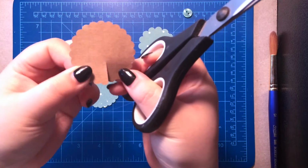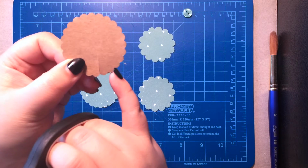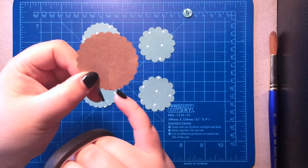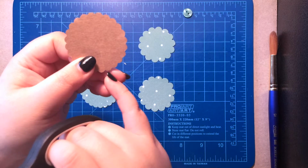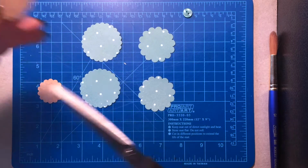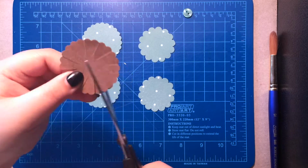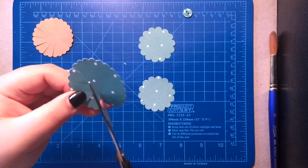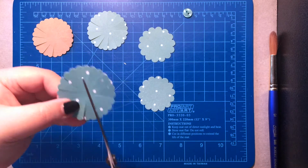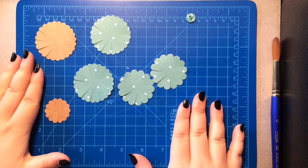So I made my first cut here. Okay, now I'm gonna skip this one and go to the next one. So essentially you're cutting every 2 petals kind of thing, or every 2 little scallops here. Okay, so I'm gonna do that with the rest of my scallops too. Alright, so I have all my scallop circles punched out.